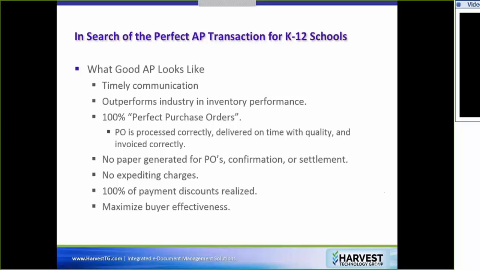As we mentioned earlier, no paper generation or minimum paper generation. And you want to also move from the left column of items that are more transactional in nature, more manual in nature, and you want to move towards buyer effectiveness, where you're transitioning users from just doing manual processes to actually impacting your district with increased discounts, with working with fewer vendors, increasing your vendor relations, and really helping out in the larger procure-to-pay process and not just in the accounts payable invoice process.